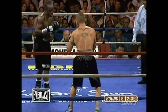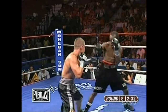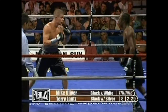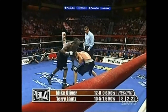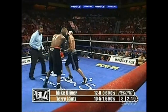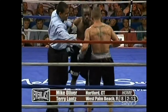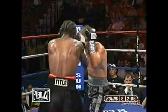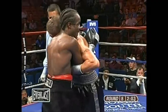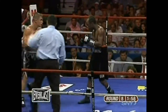That left eye of Lance is just an ugly swollen mess. If any of the judges were going to make a case for giving Lance a round, it might be the first one, which was probably the closest of the bunch. That was a nice combination, but it had little effect on Oliver. Look at that — isn't that beautiful. Lance does some body work, Oliver catches him with a beautiful right hook and then a sweeping left cross. He rattled his skull. Oliver is kind of hanging on — not Oliver, but Lance is kind of hanging on there. Lance very frustrated right now. Oliver looking off to the crowd, picking out friends and family and waving to them.